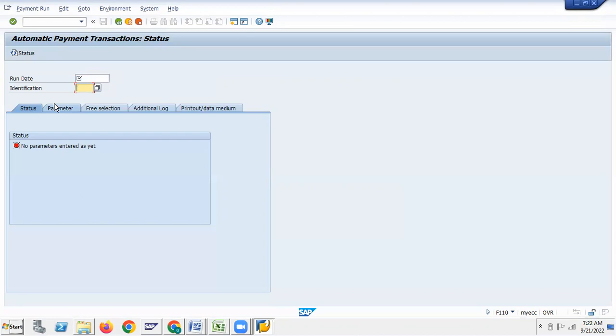These are important. We need to explain that all vendors will be picked through this automatic payment program while running it. So you need to be ready to explain it.